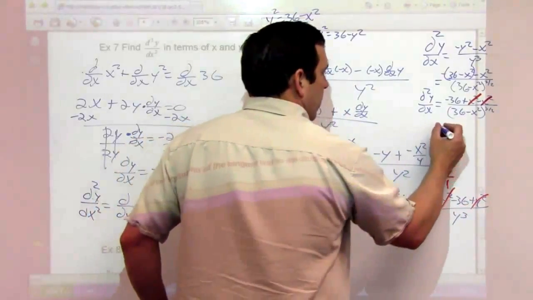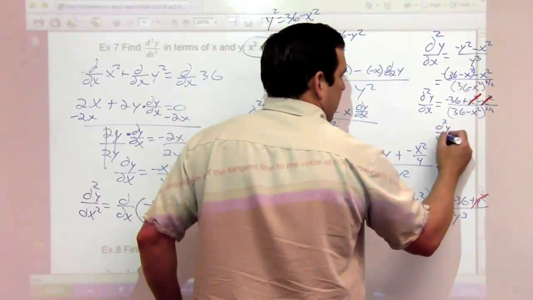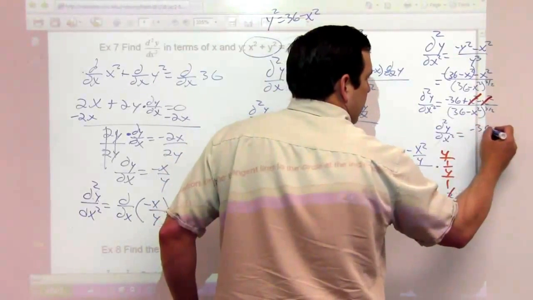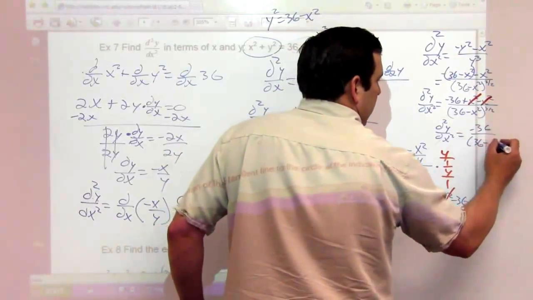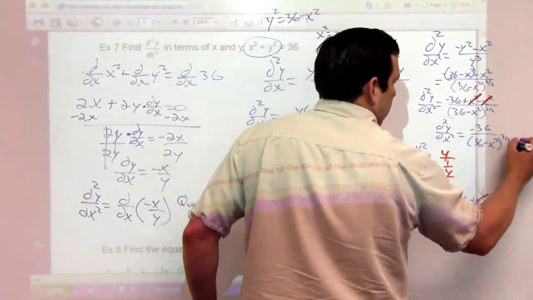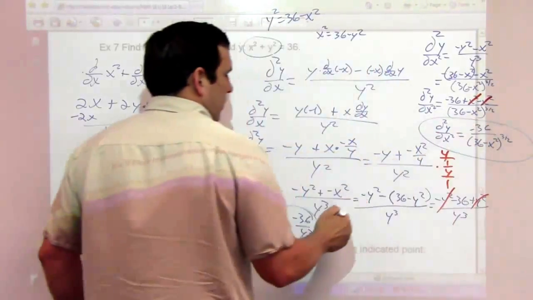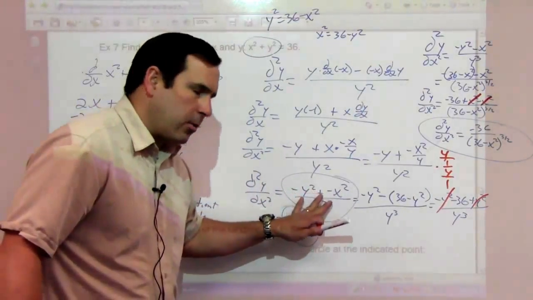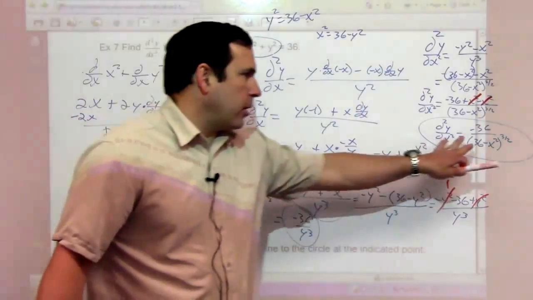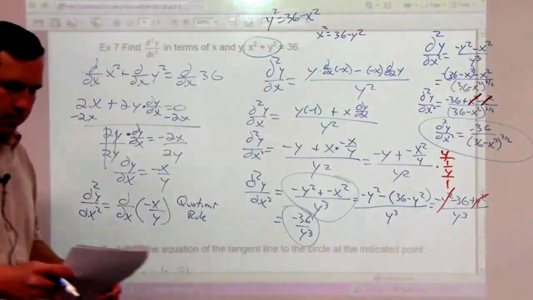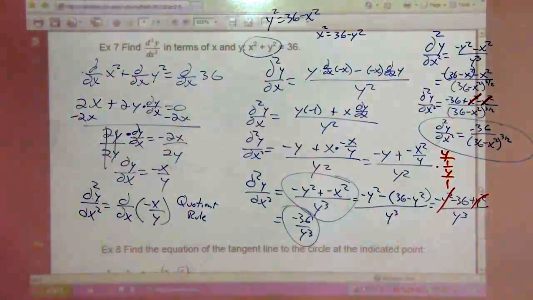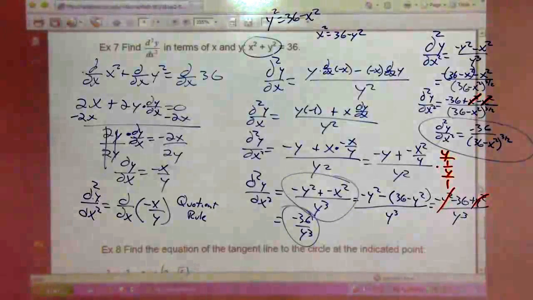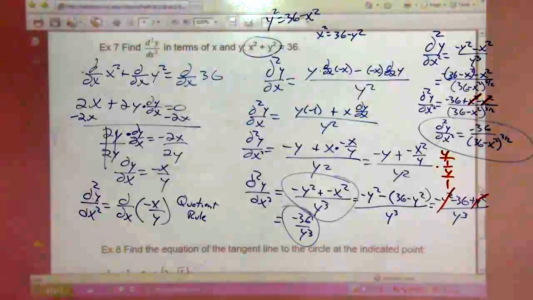And got that one circled. So our second derivative of y with respect to x is going to be negative 36 over 36 minus x squared to the 3/2. There's the other solution. So I also want to circle this one. So here it is in general with the x and the y, with only y's in there, with only x's in there. Okay, and with that, feel free to pause if you'd like. I'm going to go on to example 8.